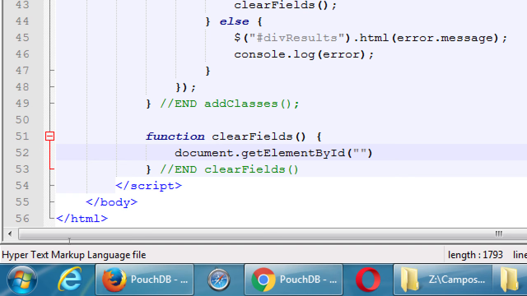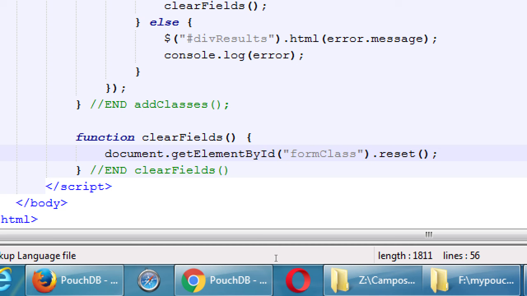Brackets. We'll check that one moment. Form class, and then we're saying at the end here, dot reset. This is like that reset button that we have on screen, whereas on screen the person has to hit the button to clear those fields. The point of this is that someone enters input, it's valid input, and we clear those fields so that they don't accidentally input the same data, especially the same CRN.